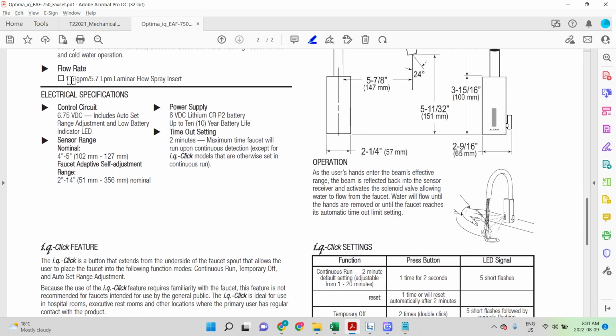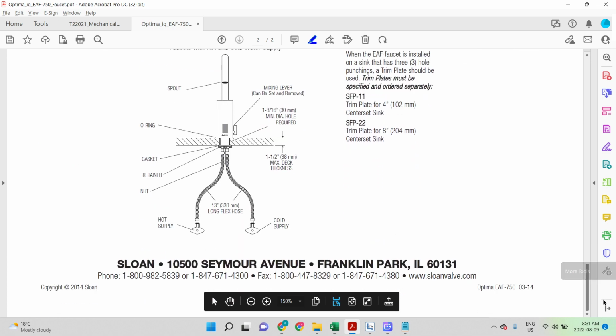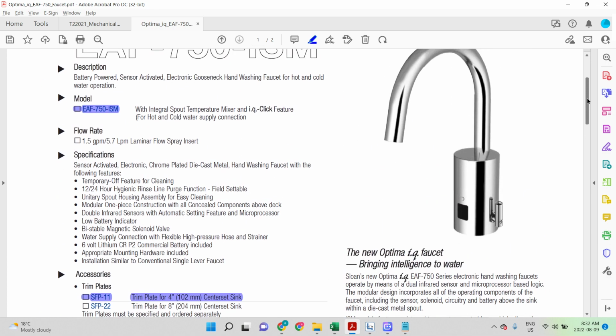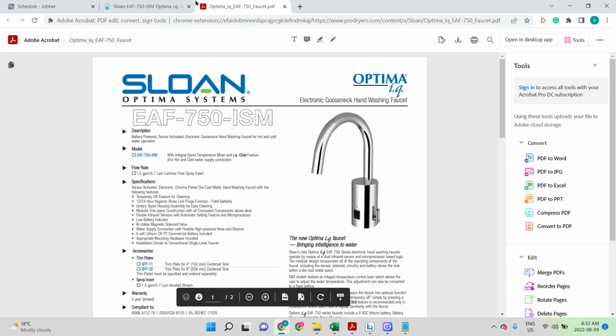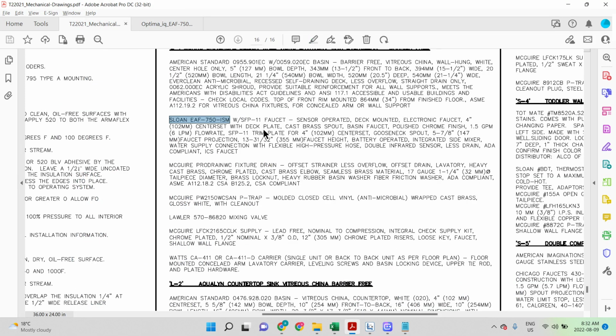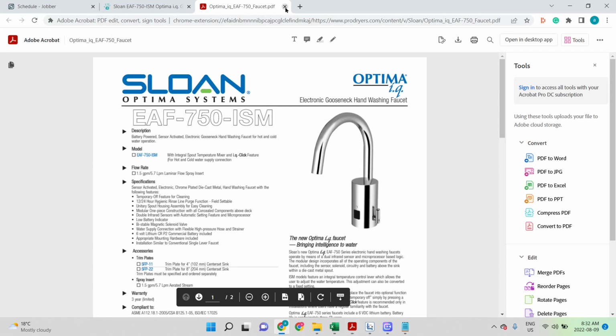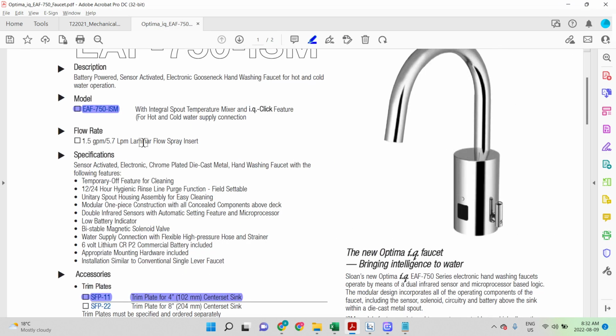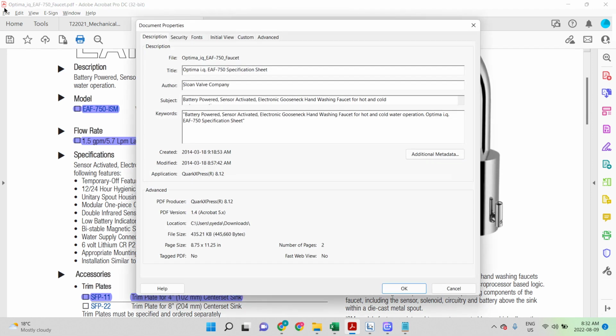I have an option for Florida, but there's only one option, so I'm not going to touch it. Like I said, the more I touch it, the more it makes a thing. I'd rather just not do a lot of it. Make sure what I see, that's it. I look for more information down there. So I go back here. 1.5 gallon, 6 liter flow rate. So I go back, and then that's it.